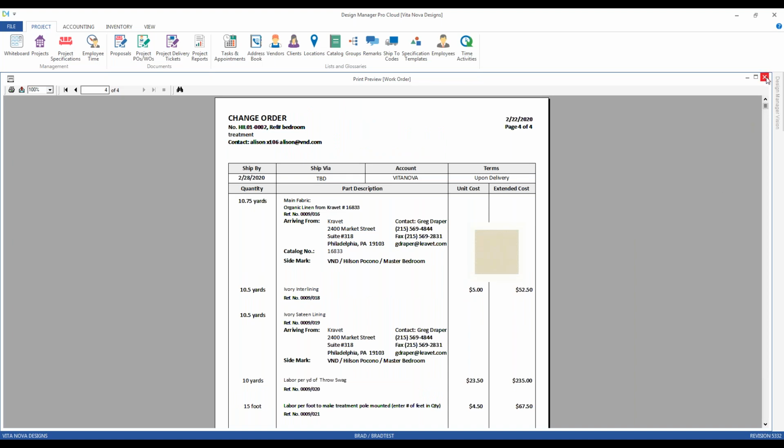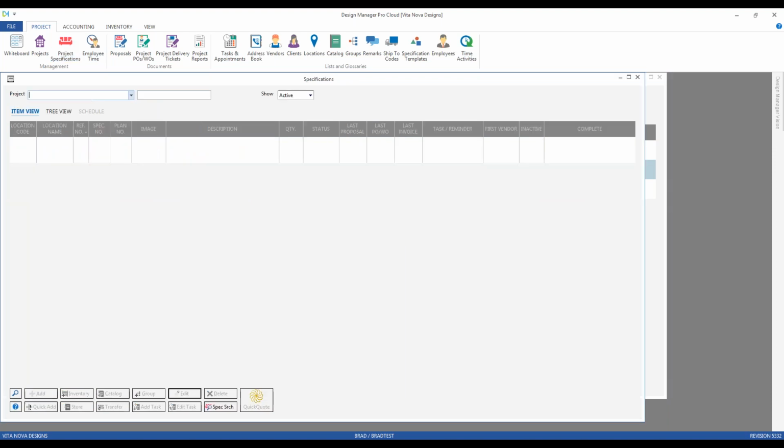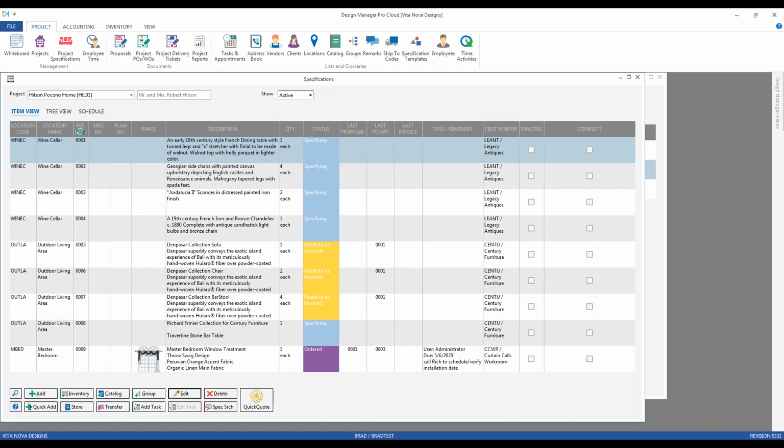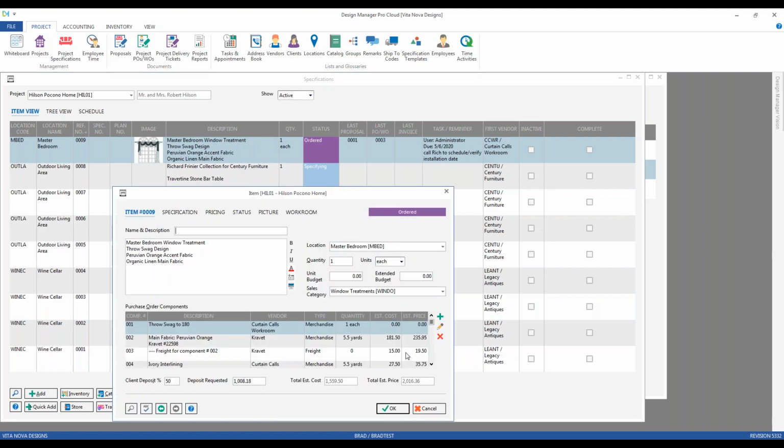Again, if everything is to our liking, we're going to go ahead, close the print preview window, and accept. It's important to remember that the alteration I made to the component isn't just on the order. That's throughout. It's an integrated platform. So back in our specifications, if we go to that Hilson project, let's get down to our window treatment item.